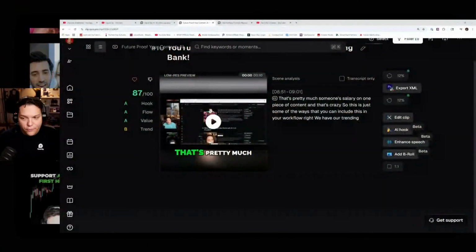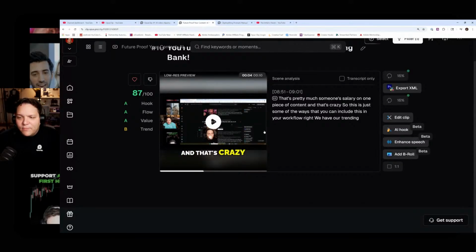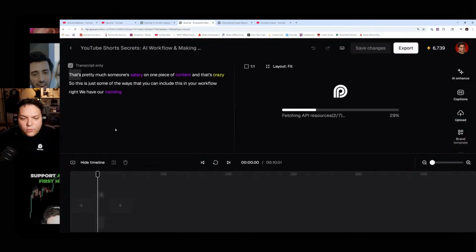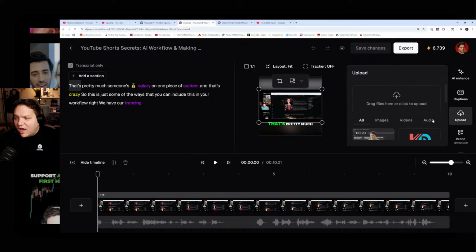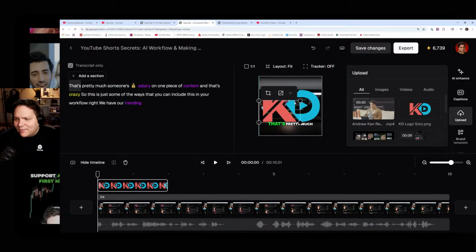But one thing it can do for you is notice in this 1:1 preview that it has added a blurred background, keeping the main content in center and focus, but it just makes it a little easier for you to do that. And if you want to share a promotion bit, the fact that it does your captions, the fact that you can tell it, hey, let's edit this clip, like, if this was your art video, you could upload more images, videos, audio. Again, this is a full editor, right? So let's say I want my logo on here. I'll add it on the timeline, right? So I can edit my logo.